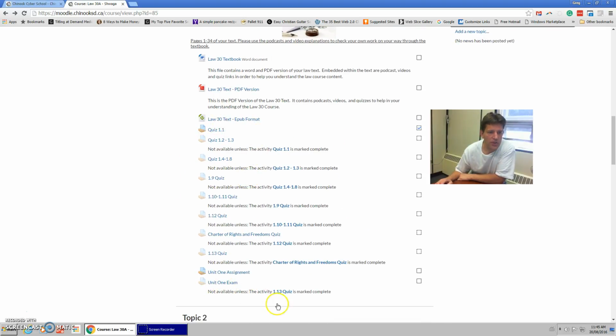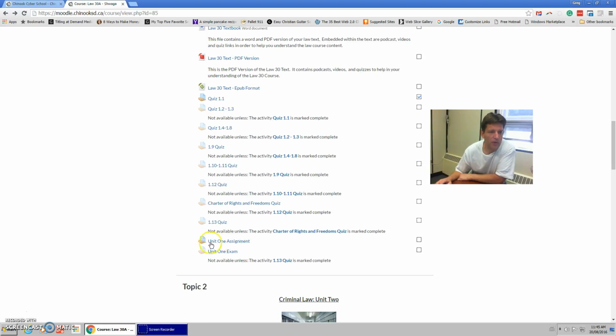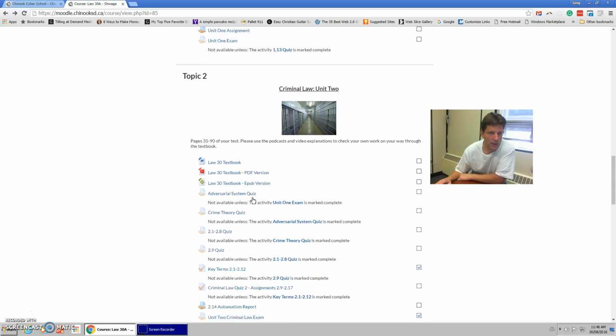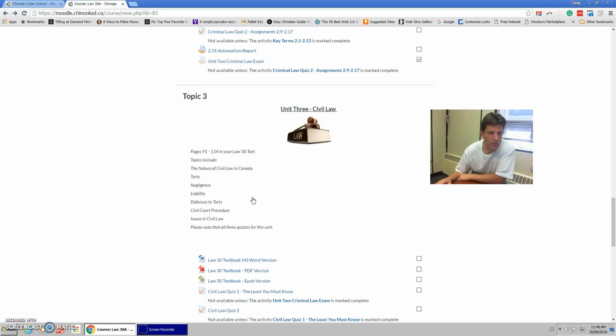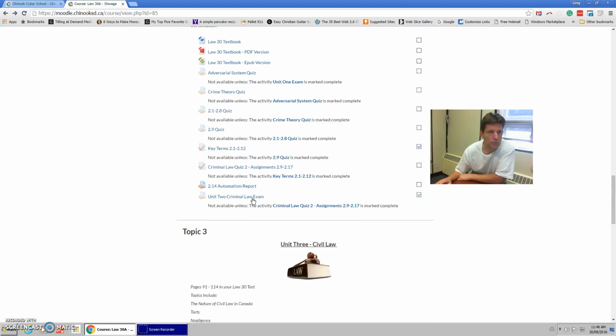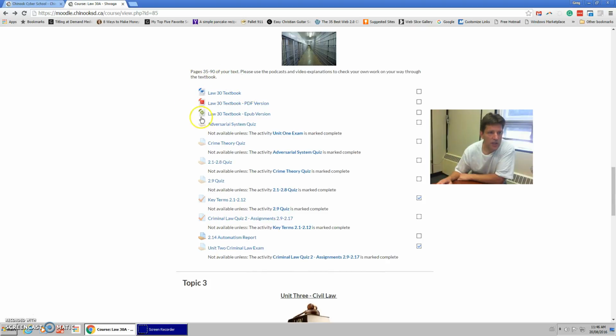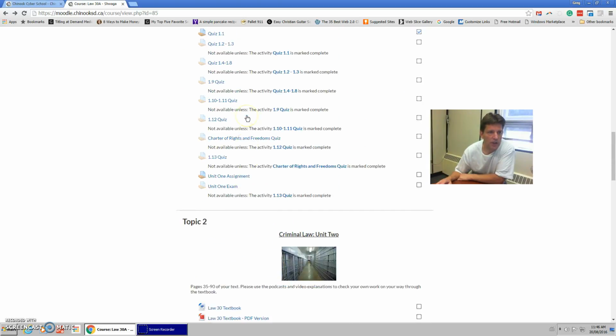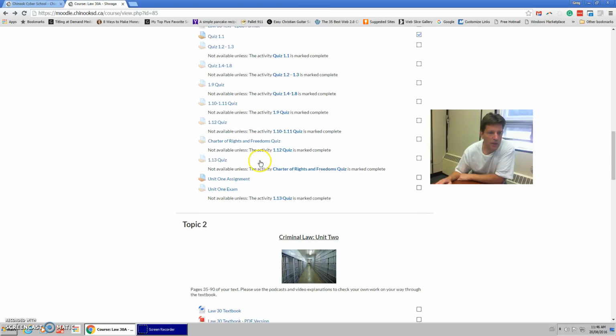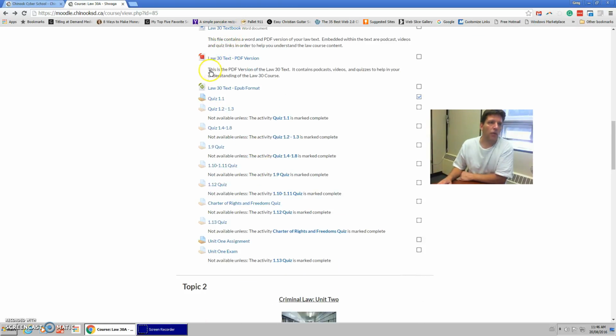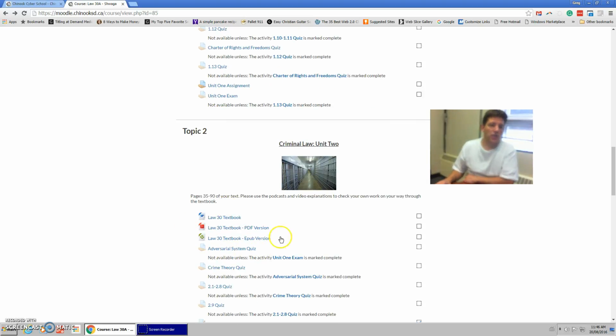All of the quizzes and everything that you need to hand in is right here for Unit 1 and so on. You'll see that at the bottom there's a Unit 1 assignment, so there's one hand-in assignment and then one exam per unit. The rest are all just small quizzes, so there shouldn't be that much in terms of assignments, so you won't have dozens and dozens of assignments to do in this class. The same thing, these links here, it's the exact same link as what you found up here as well. Okay, so if you've downloaded the law textbook once here, or if you've opened up the PDF version or whatever, this just takes you to the same place.